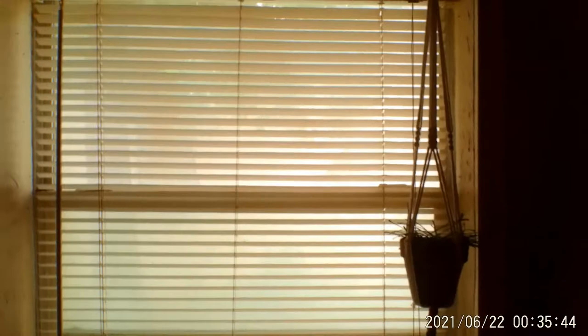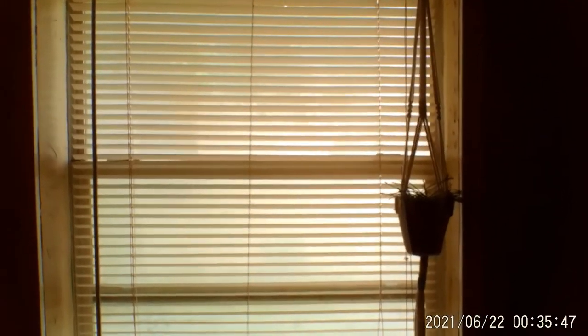But just look how adorable that is. My little string plant. I love it. I love all my string plants. It just hangs right here by my window, and it's always thriving in indirect sunlight, and I just water it lightly every other week or so. And I'll show you over here just how it looks. Super adorable, super cute, my little string plant.